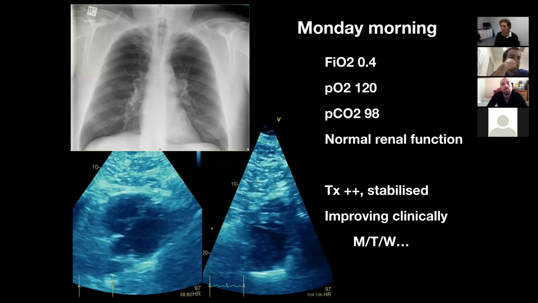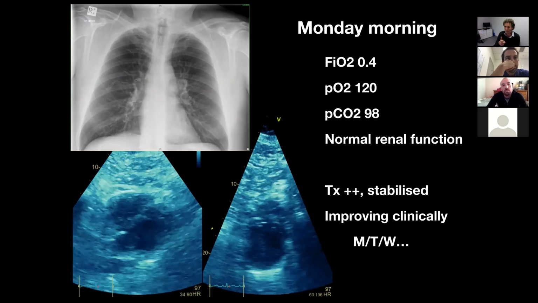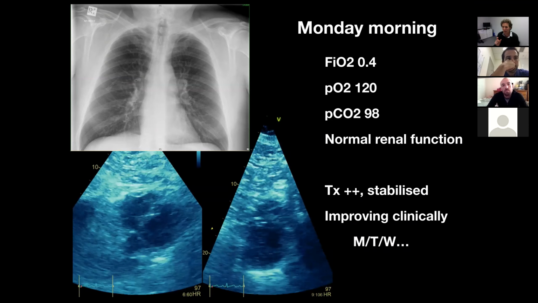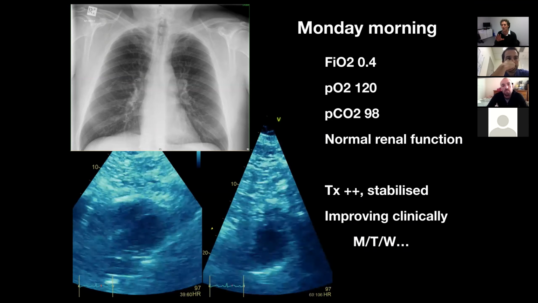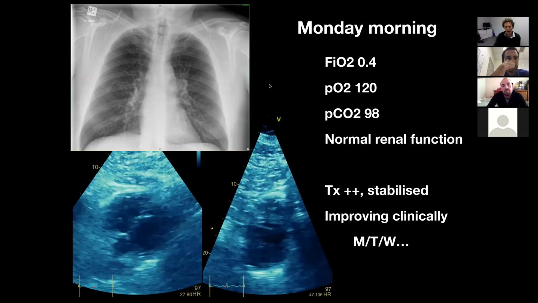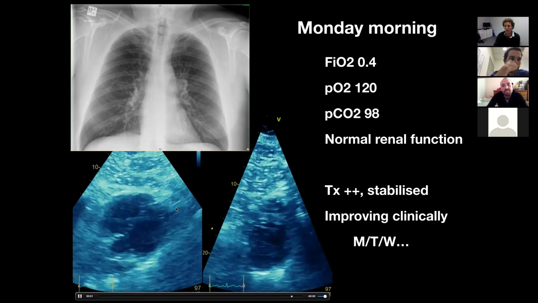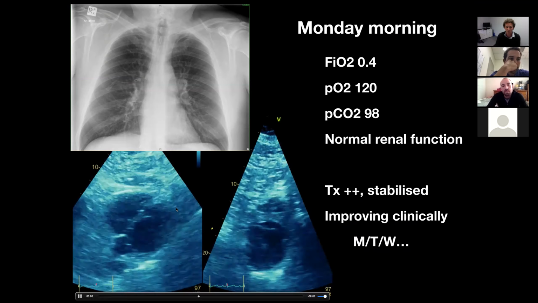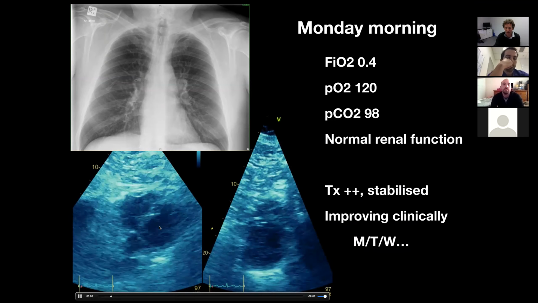Because he's on a considerable amount of support, I think it's not unreasonable to have a look at his heart. You'll notice this is all subcostal imaging. I'd love to do a little tutorial sometime on the importance of this, because we couldn't get any images from anywhere other than his subcostal area. And you'll see that, I know these are terrible pictures, right? But you can still get the idea that the right ventricle is not horrifically dilated. And we can see here, off axis, that the right ventricle doesn't look bigger than the left ventricle.